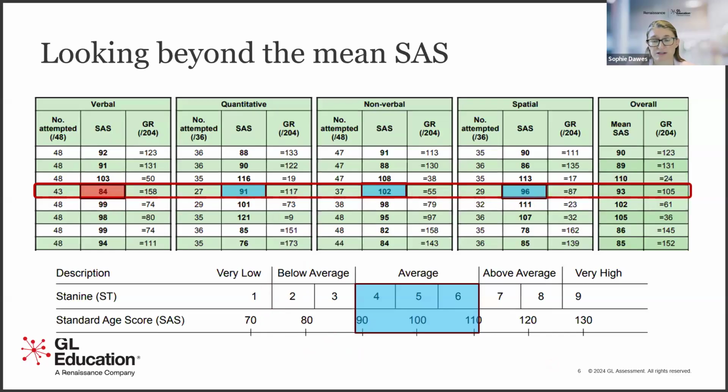So you can use the filters in your HTML report. Some of you may not have realised that when you've done your CAT4, you can look at both PDF versions of your reports, but also HTML versions of your reports, and there are filters within those. Or you can take the Excel report of the results and add some of Excel's conditional formatting to highlight and identify users with particular strengths and challenges. Make sure that you're putting things in place to make sure that all students can access the curriculum, but also that those that need to be stretched, you've got some indication of what that potential might be.